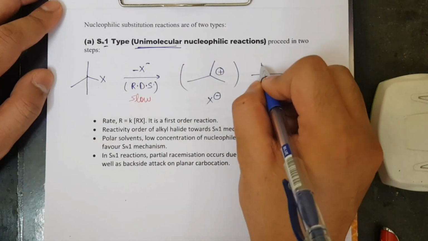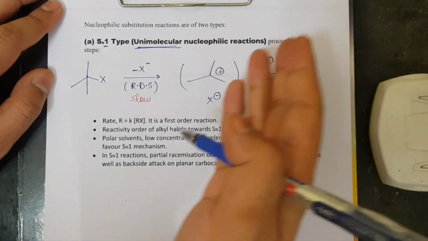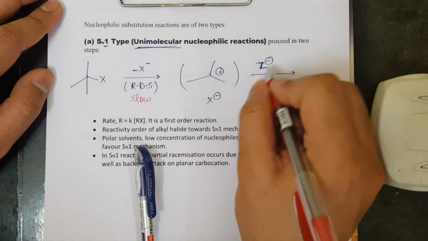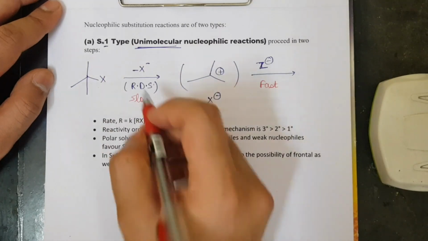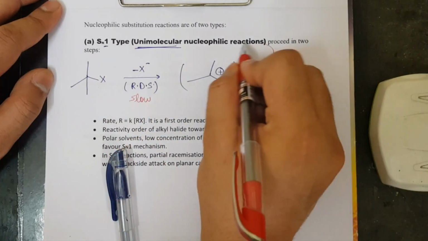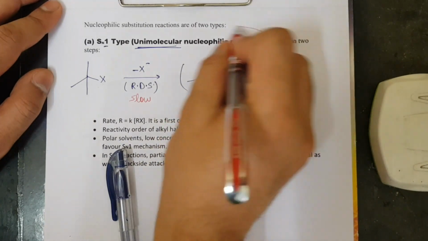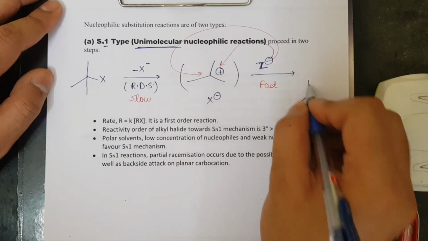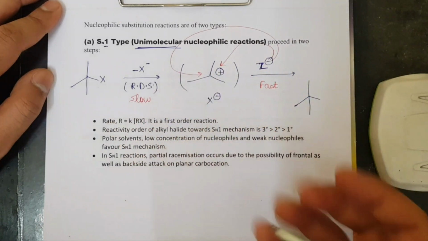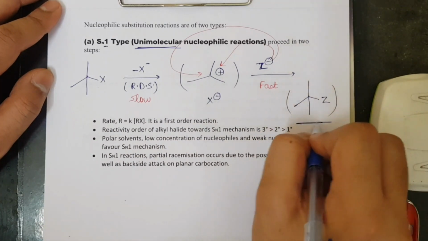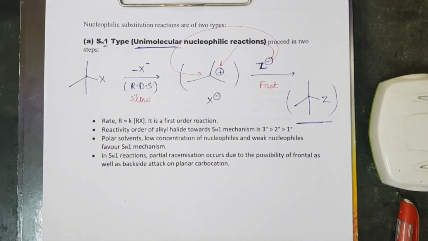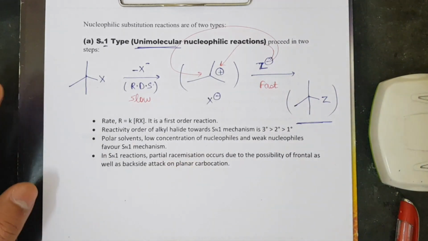Now we have the nucleophile, let me say some Z minus, which comes from outside. This step is a fast step. So this is not the rate determining step. Only the first is the rate determining step because it is slow in nature. In the fast step, what will happen? It can attack from this side, or it can attack from the backward direction also, giving me the formation of, I'm just writing the product right now, I'm not writing the retention and inversion. We get the formation of this product. Okay, so this is how the simple reaction mechanism occurs. Please note that the carbocation is formed, so rearrangement can occur. Okay, we are dealing only from the NCERT point of view, so that level of questions wouldn't come, I hope so.